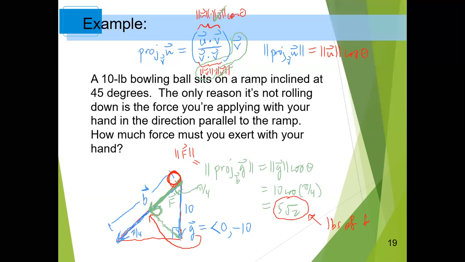Pounds of force necessary. Okay, so you had to figure out what the gravity vector actually projected onto that side over there. Yeah. I forgot to put the other side of this vector thing in there. Yeah. All right, any questions on that?